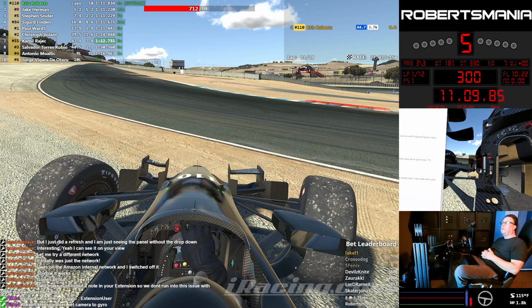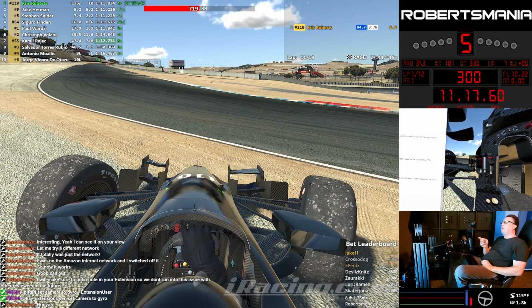Okay, there we go. Extension user set camera to gyro. Okay, as far as the user interaction should go, the button should have said working while she was talking about the command, and then it should have switched to a 90-second cooldown for you. The way I have the cooldowns for the systems that PitGirl works with on my stream is the system typically gets a 60-second cooldown when anybody changes it, and the user who made the request gets a 90-second cooldown. The goal isn't to be punitive with the cooldowns at all, but to make it so that no one user can monopolize the system, troll it, or constantly spam requests.